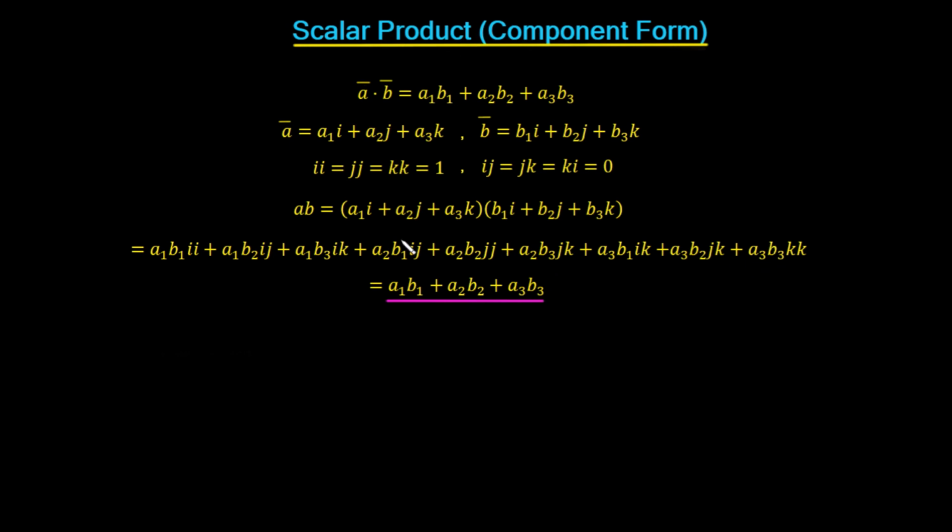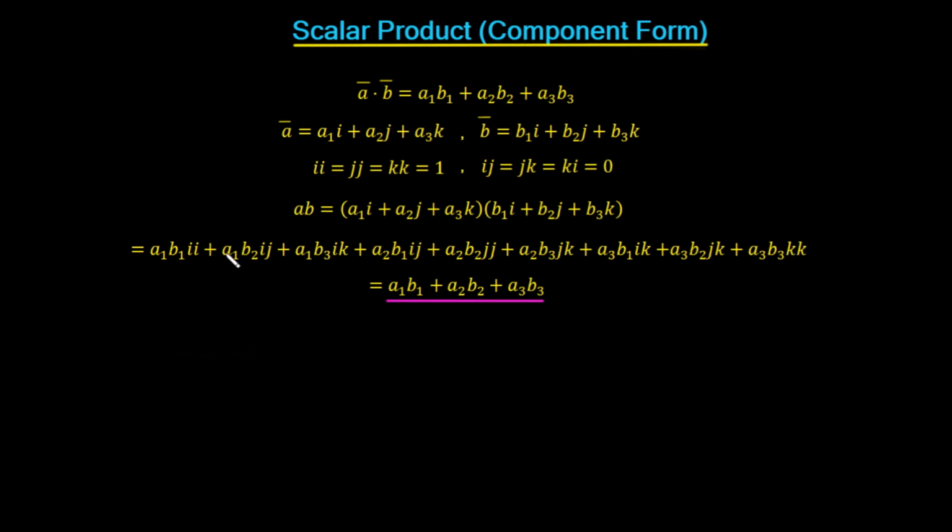But you can see that whenever we multiply these components together, the first one here, for example, is going to be a1 b1, and it's going to be i times i. So that's what we've got here, a1 b1 i times i. And the next one would be a1 b2 i times j. And finally for this one here, it would be a1 b3 i times k. Now you can do the same for this one, multiplying the next three, and this one multiplying the next three, and you'll get all of these components.